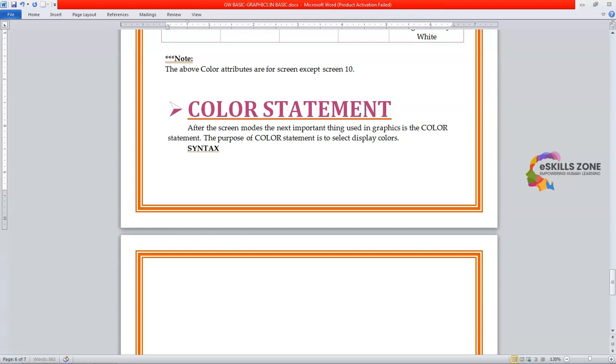color foreground comma background and then border.